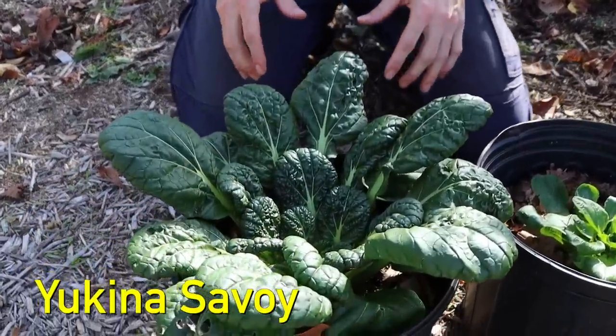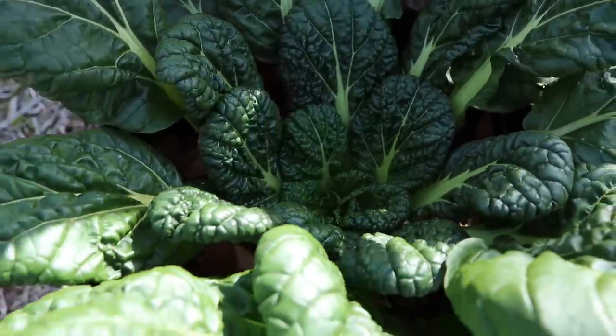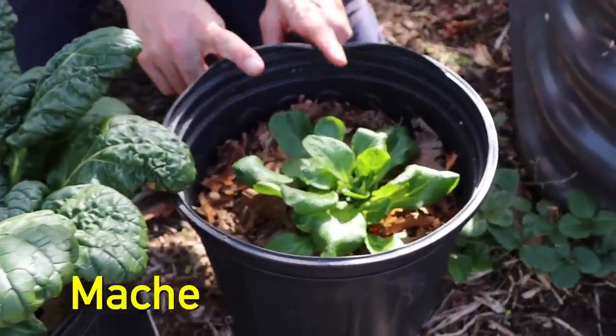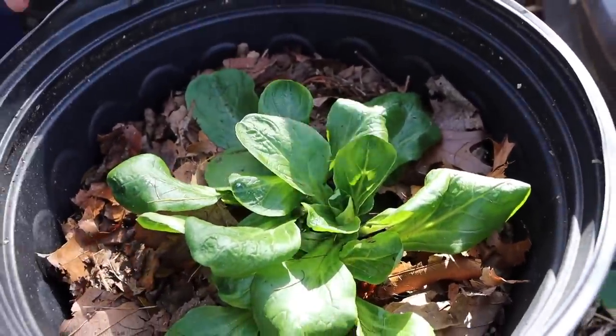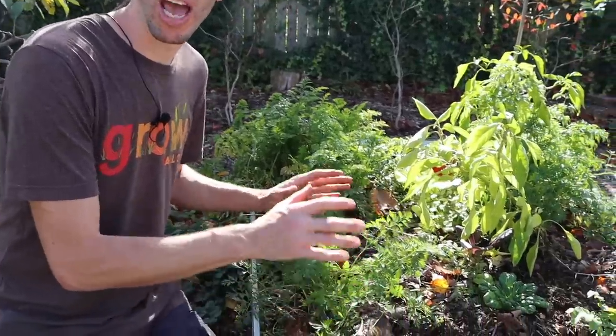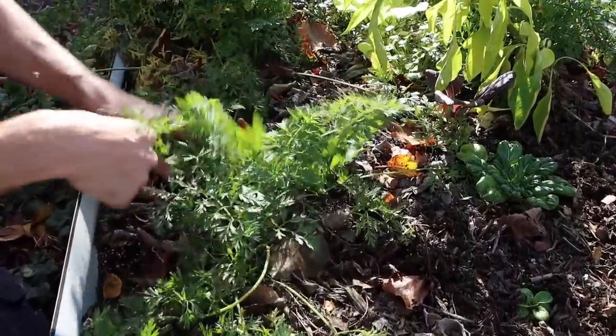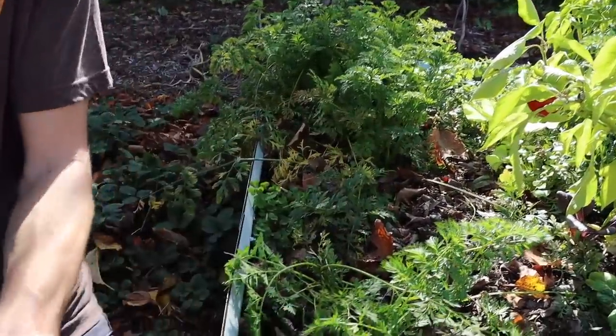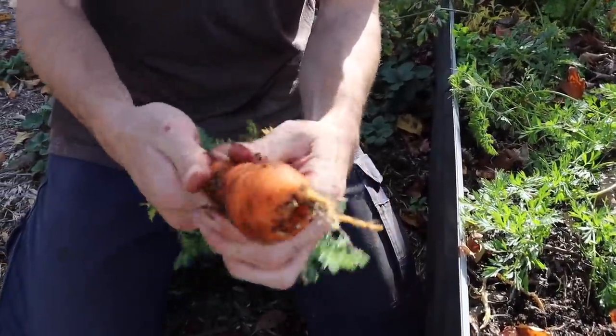Before I let you go, a few more cold hardy veggies to mention. The first is Yakina Savoy, also known as the snow vegetable — it looks and tastes similar to tatsoi but isn't quite as cold hardy. Next is the mashi, one of the most cold hardy plants there are — it will survive all winter without a covering. As honorable mentions, radishes and carrots can be eaten through the winter depending on whether you have a cover. Without a cover, harvest carrots before heavy frost comes. With a cover, the ground won't freeze and you can harvest carrots super late into the winter.